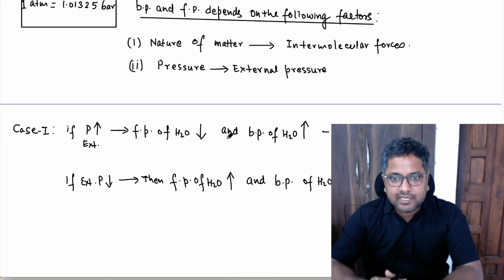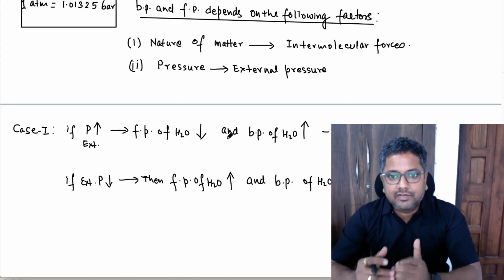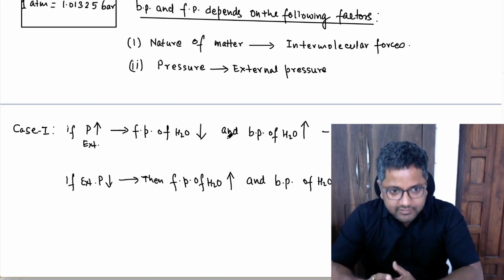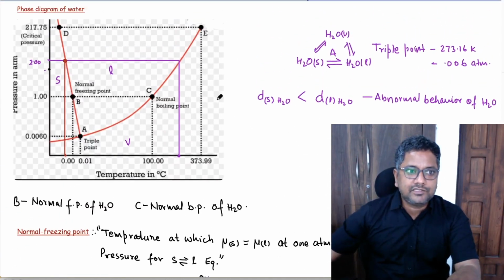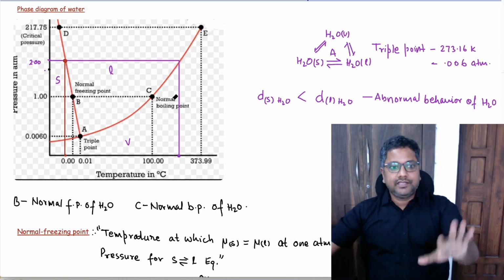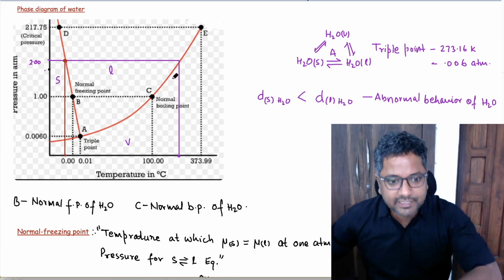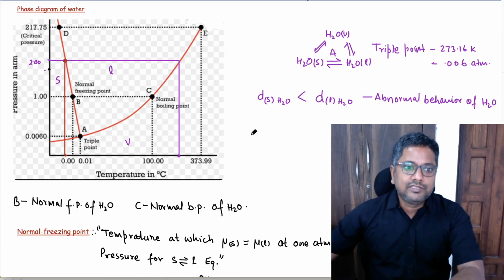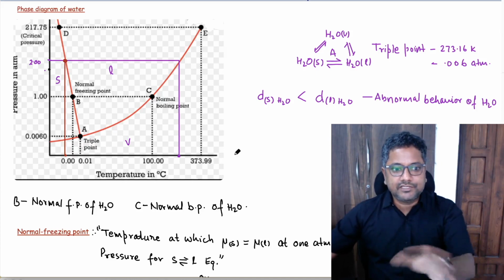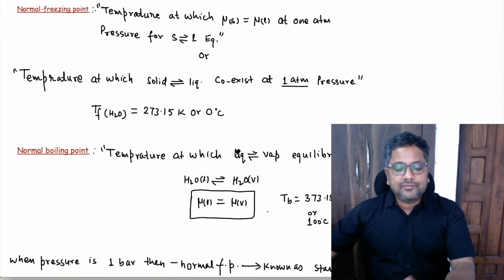But see, I have argued this here for water only. You cannot see this as a general case that will be applicable for every liquid or every matter, right? For every matter, you have to first find its phase diagram. After that, you can say anything. With the help of this, you can explain anything, because if this line is like this, then you cannot say that on increasing pressure the melting point will decrease, right? That you cannot say. So this is all about phase change, phase equilibrium, and factors affecting this phase.